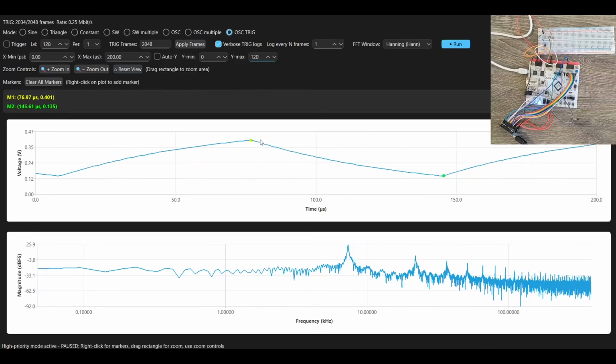I can reduce it so that more of the signal fits in the y-axis. So this is one of the applications. I just wanted to show how powerful this USB link is, and using a very fast low-level C++ application, what the capabilities of this link are.